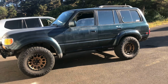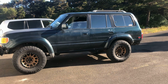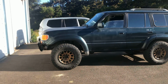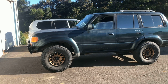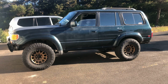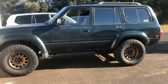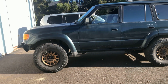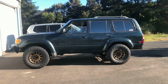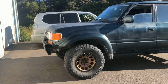And I have been toying with the idea of putting a spacer in the back also, and then maybe a lift on top of that. Right now, I'm sitting on no lift, except for the spacers, which we obviously just installed. Other than that, nothing done to it. She's sitting on 35s. She drives fine on the 35s without the lift. I really just wanted to get that leveled out because it looks a lot better. Even with a little bit of the Cali lean, it looks a whole lot better than it did before, and gives the front end some more height for going up stuff.